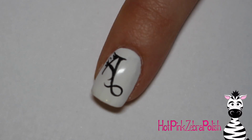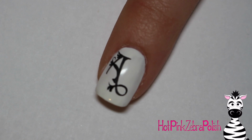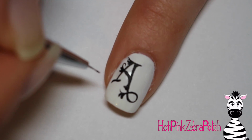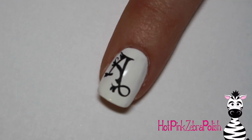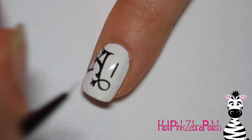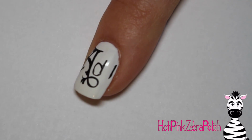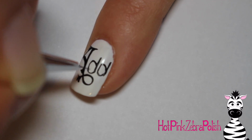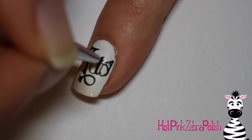If you just start out with it fairly plain and then you keep adding things, it's going to get to that point. I did try to match it as close as I could to the original font, but if you do something similar, even if it isn't exactly how it was for the show, it's not really going to make that much difference. So then after you have your A in place, go through and add your two Ds. And when you're doing this, try to keep this in the upper section of the nail. That's going to keep each of the nails straight across for the logo, more so than if it was in the middle.